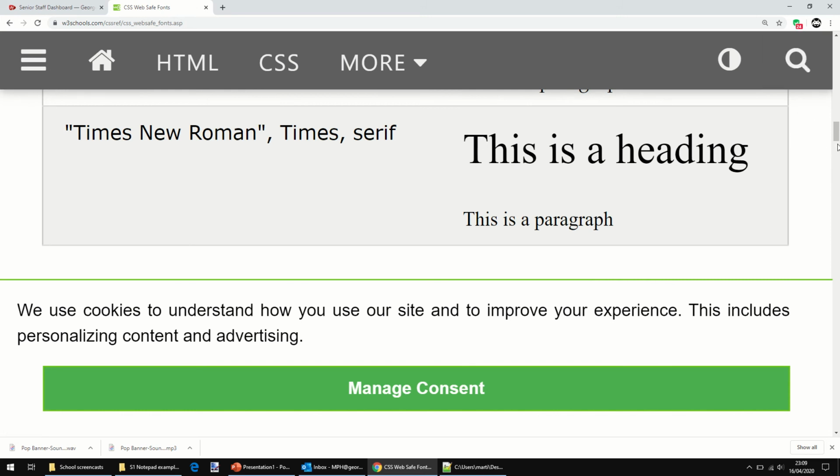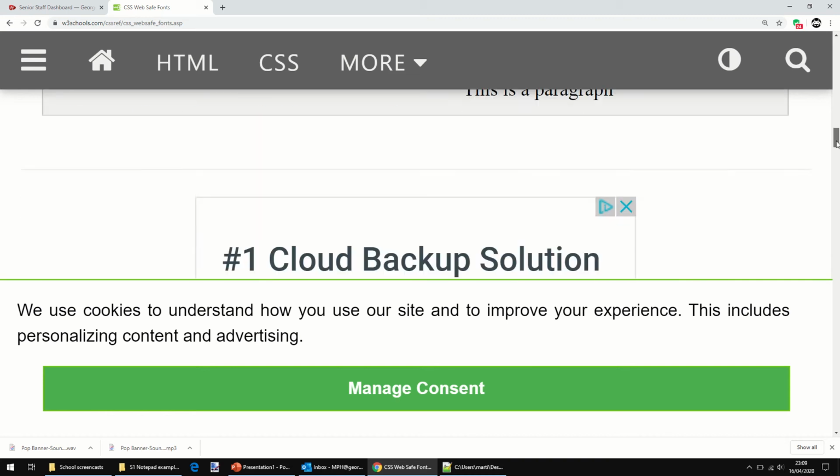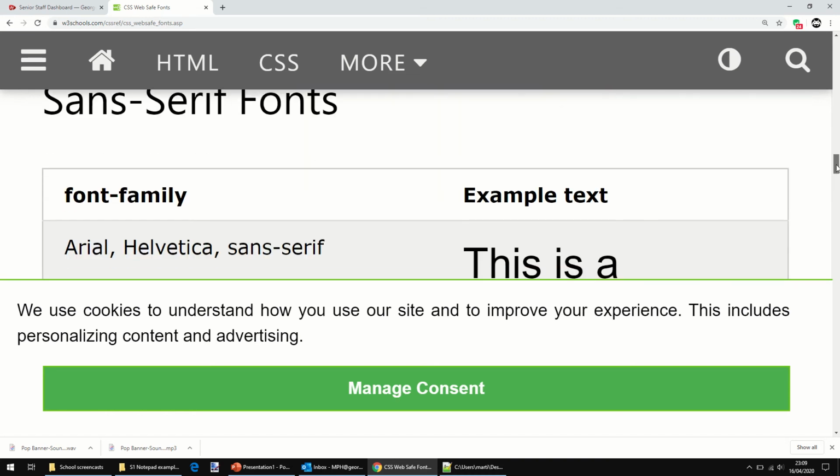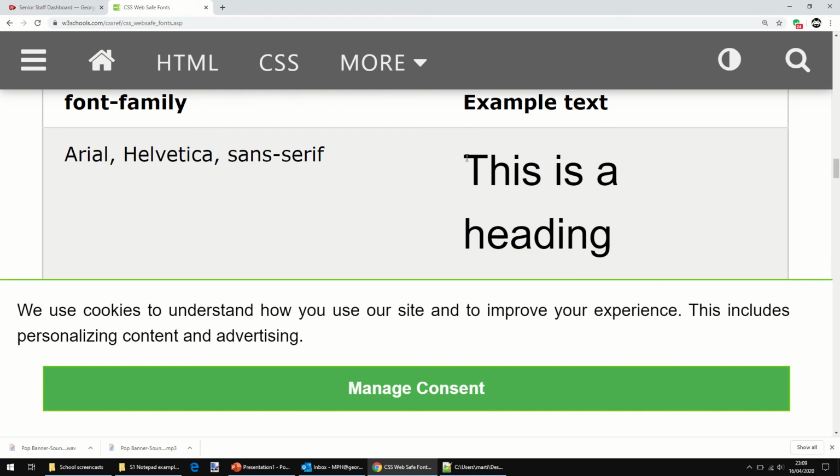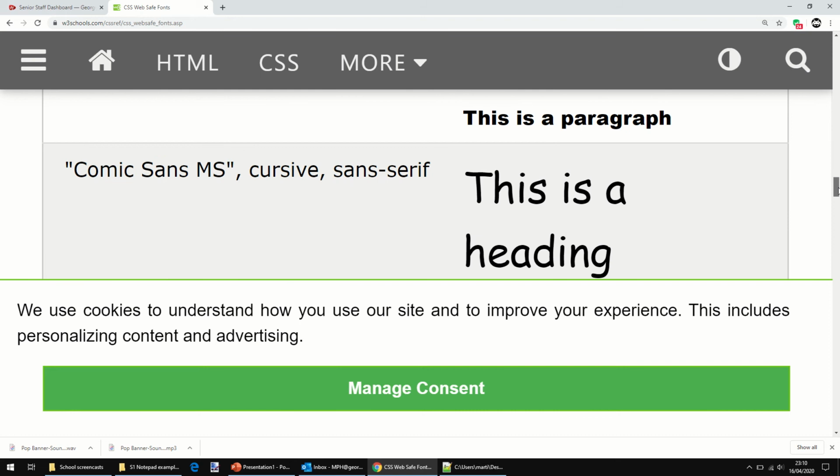A sans serif font, sans means without, as in the French, sans. So if I go down a little bit further, we can see these ones are nice and clean. They don't have the little feet on them, the little tails and so on. Okay, and in fact, you might be familiar with Comic Sans. It doesn't have little tails and feet and things. Or Comic Sans, as everyone calls it. So never use that, by the way. I'll throw you out a window.